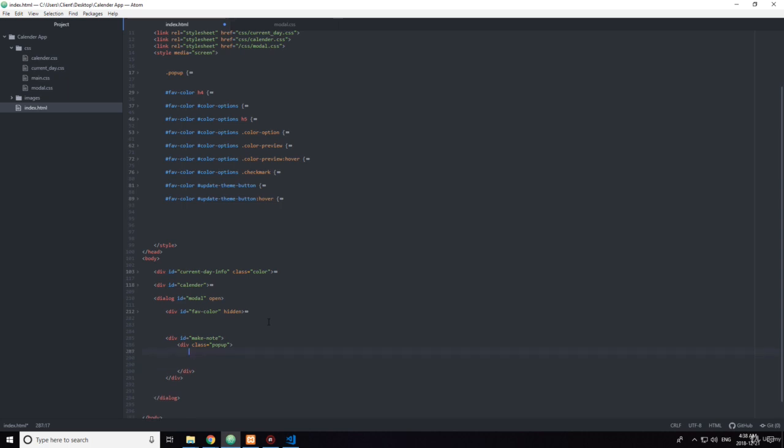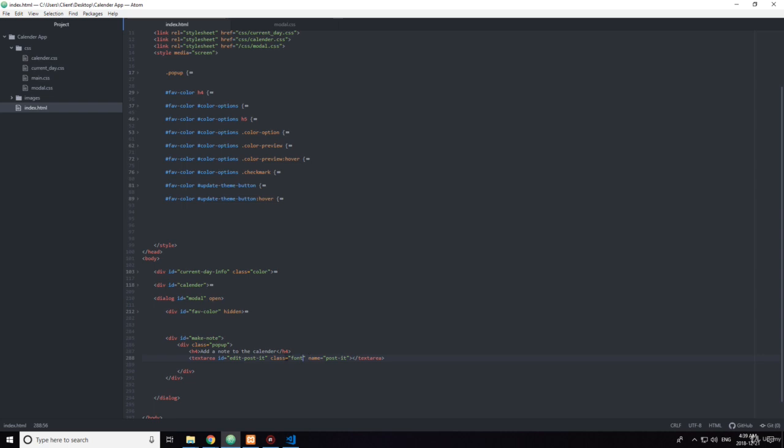So the first thing, h4, and add a note to the calendar. And then under that, a text area. And the name will be post-it. And I don't want these rows. I'm going to set the size with CSS. There should be an ID of post-it. No, edit post-it. So edit post-it ID, and class just font.